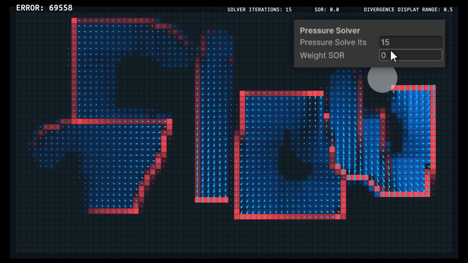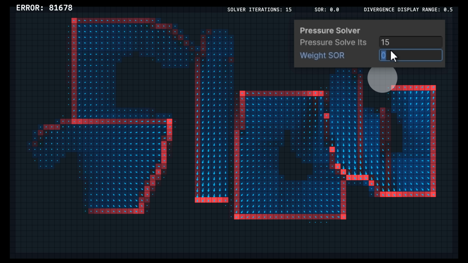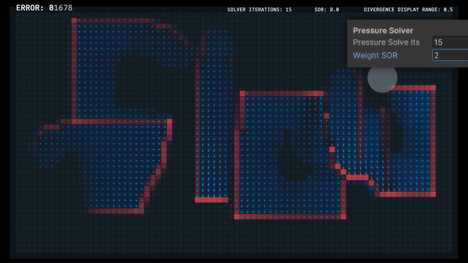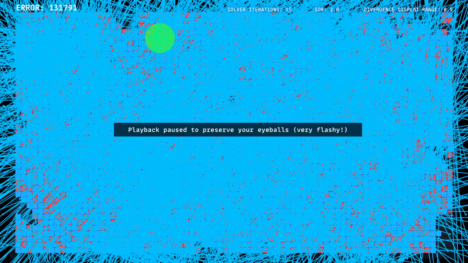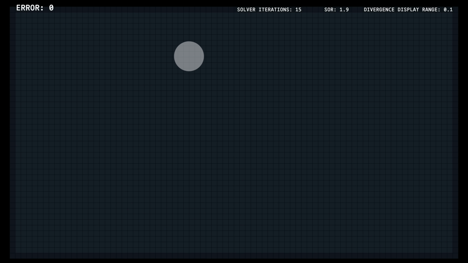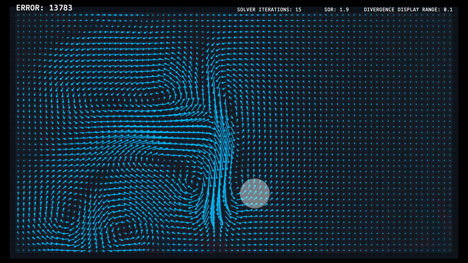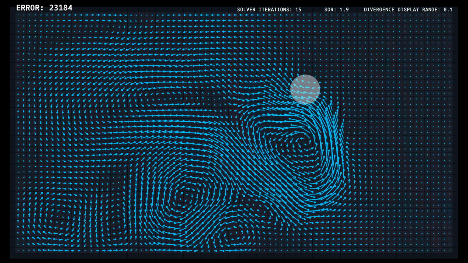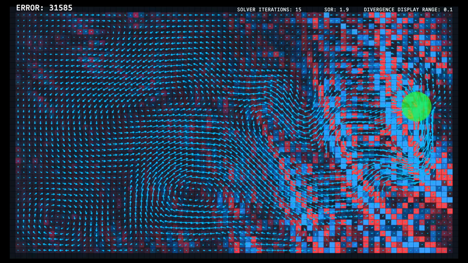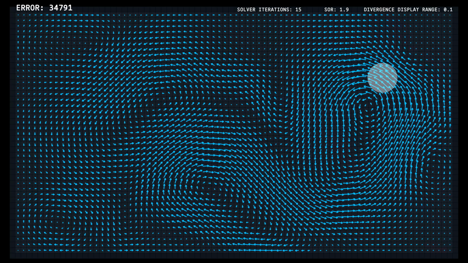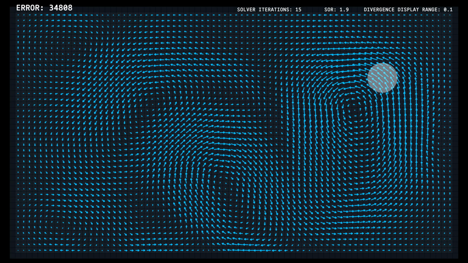Oh, I just had the parameter set to 0 by mistake, so it wasn't updating at all. Alright, let's be aggressive and try a value of 2. But we can already see that that is overshooting too far to ever stabilize. Let's give it a go with maybe 1.9 instead, and now the result is not total chaos at least, although we are seeing strange sort of ripples in the divergence from all the overshooting. So far we've just been making things worse, but I'm going to keep trying with a bunch of different values.